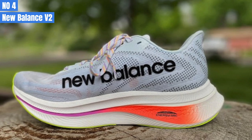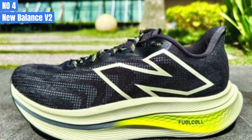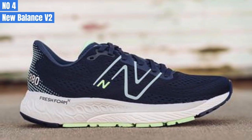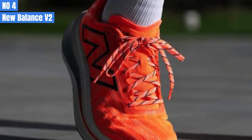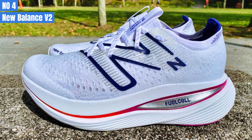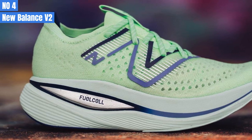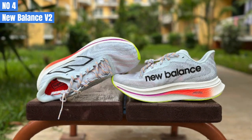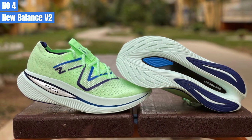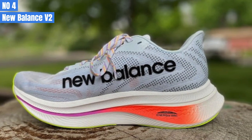It's worth noting that I usually go up half a size in New Balance shoes compared to my other running shoes — UK 5 / US 7 — as New Balance shoes tend to be shorter in length. The upper of the Super Comp Trainer V2 has changed from the previous version's slightly stiffer, almost see-through material, and it's an improvement. The upper fits nicely on the foot with no rubbing or chafing, and I was able to lace it tightly for a secure feel while running. It's similar to the New Balance Fuel Cell Super Comp Elite V3, which is New Balance's premium carbon fiber racing shoe designed for marathons, but slightly less performance-oriented. New Balance has reduced the weight: the previous version weighed 11.3 oz (men's) and 9.3 oz (women's), while the V2 is lighter at 10 oz (men's) and 8 oz (women's).